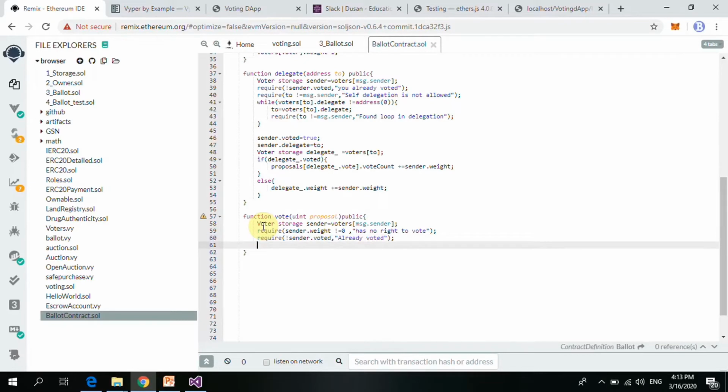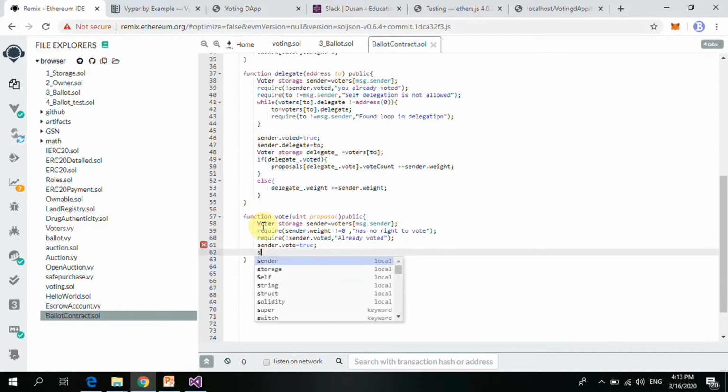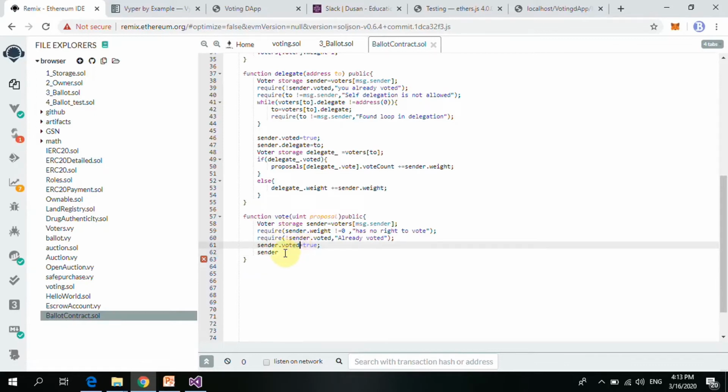Then of course, after all these checks, sender.voted should now be true, meaning he has voted. Not votes, because this is a boolean value.